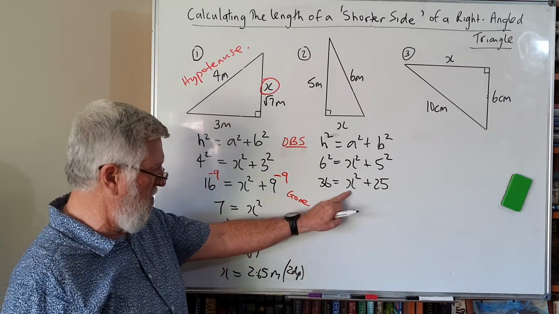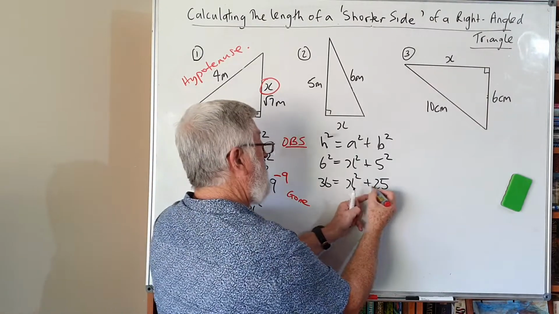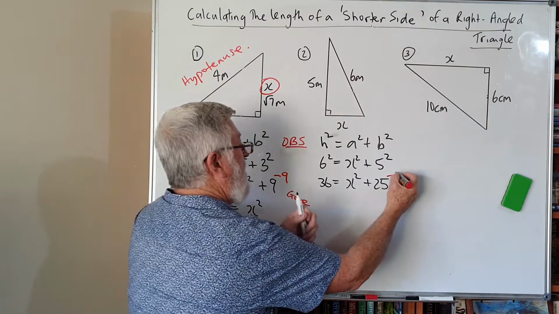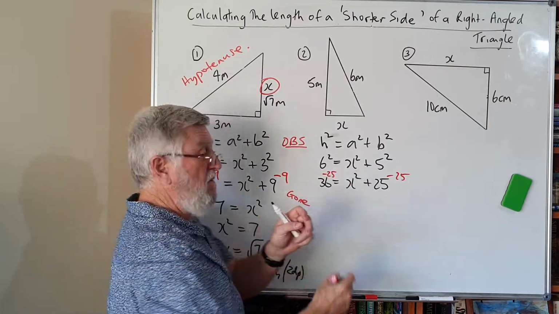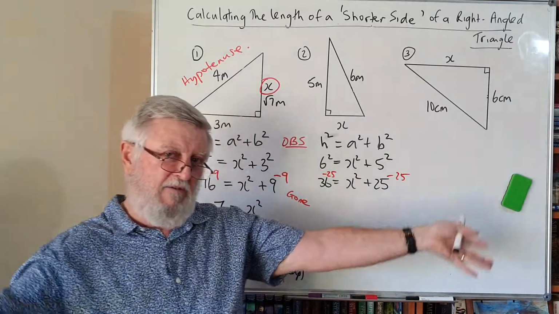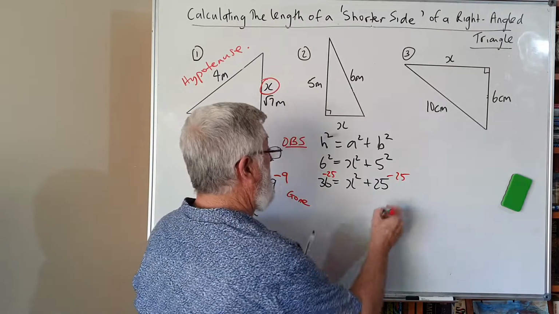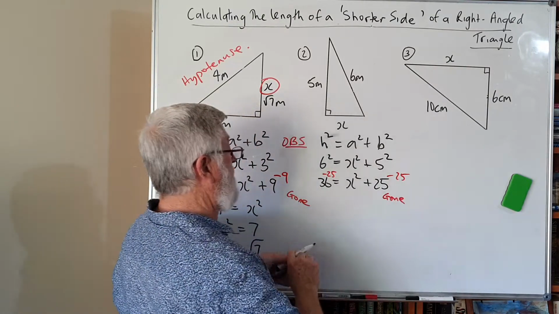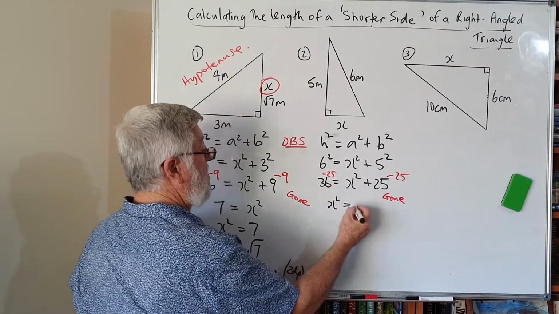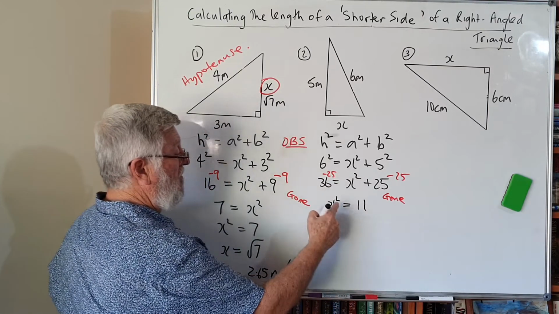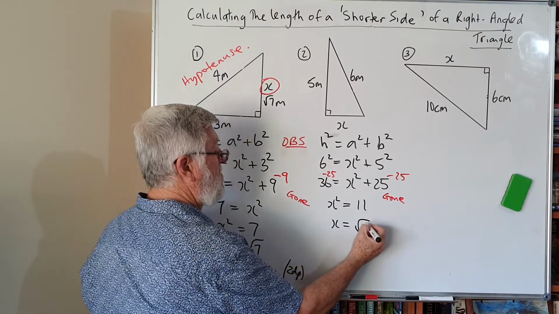We want this by itself, so it tells us the answer. So what's the opposite of plus 25? Take 25. If I take 25 from that side, I take 25 from this side, and that's all about balancing up the scales, like a set of scales or a seesaw. 25 take 25 is gone. And I'm left with this, and I'm going to automatically write that over here just as a habit. And 36 take 25 is 11. Now I need the number times itself that equals 11, and that number is actually the square root of 11.